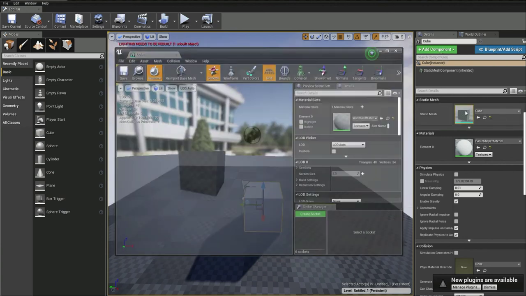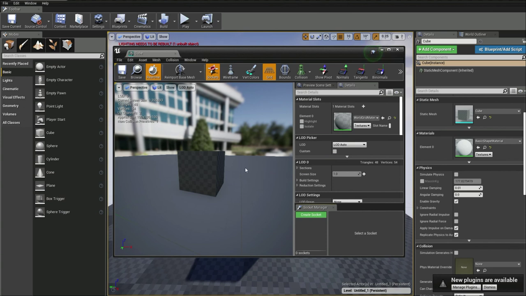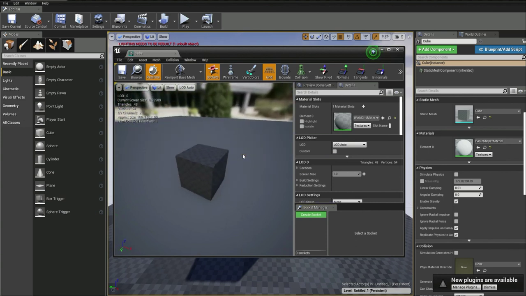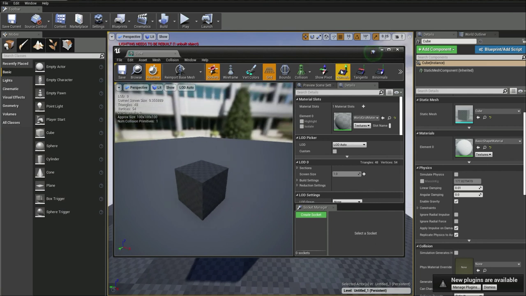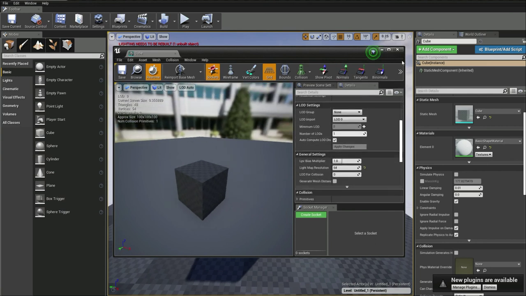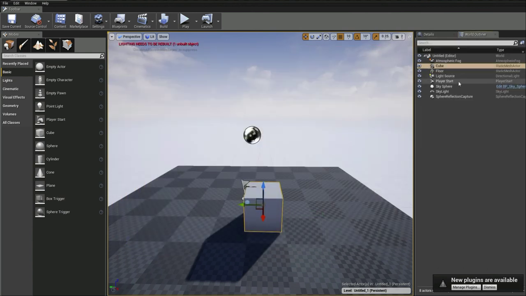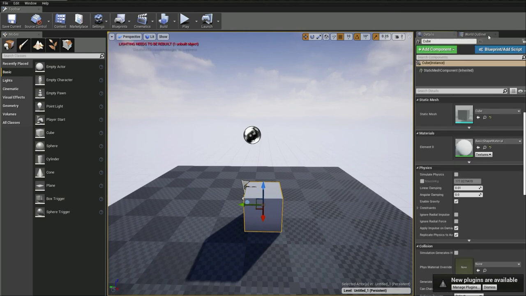If you double click on the cube inside the details panel, it pulls up the editor that you can look at to see what's happening inside this particular mesh, and this is where you would do most of your edits on things. Go ahead and close that one. If you step over, you see the world outliner, which is basically the outliner of everything that's in your project. If you're familiar with Unity, this is going to be your project outliner. They are not combined together like in Unity, where you click on one and all of a sudden you have the other one. Anyway, you have your details and your world outliner, and then your modes.